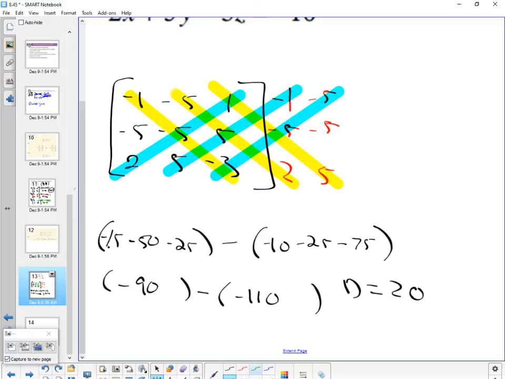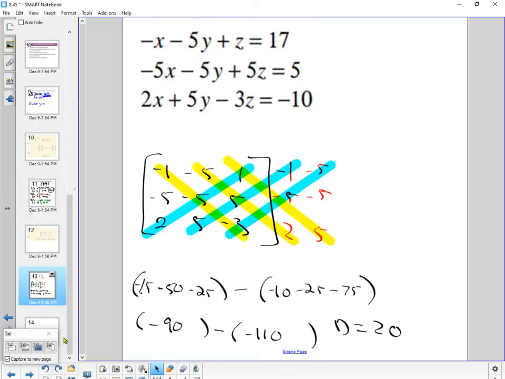So zoom out or scroll, we're not done, so I can see the whole thing. We've only found the determinant. Now we have to do the determinant for x, y, z. Go ahead and do that. Here, I'll go ahead and show you the whole thing. But you need to find x, y, and z for now. Go and finish up the system.